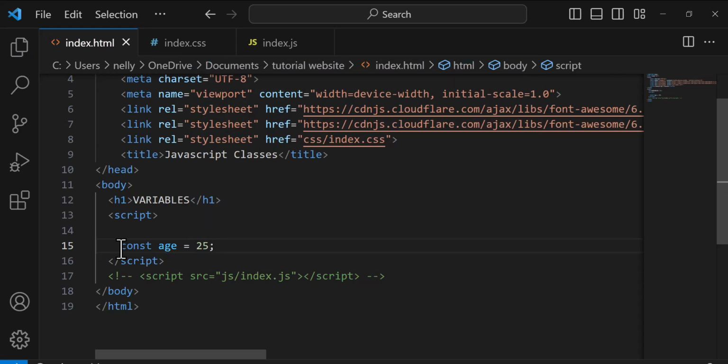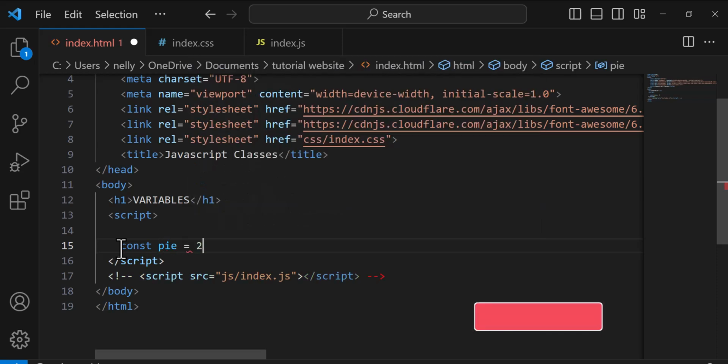This could be a constant. But a better example would be, let's use pi. So when we say const pi, it means what?